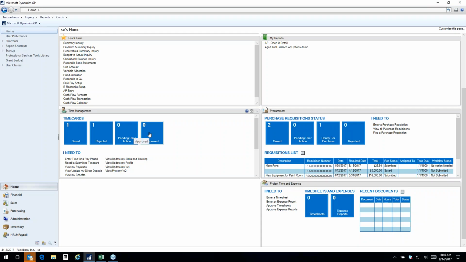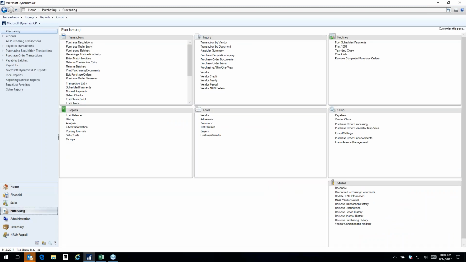So really at this point, the last little bit here, I want to move off of my home page and show you some of the area pages. And so when I toggle from my home over to purchasing, everything to do with purchasing is pulled onto my page. Well, everything that I have access to, which in my case is everything. So this is where I work on vendors. I work on purchase orders. I work on entering my accounts payable and paying those bills. Well, I've got some things here like utilities and setup. I don't ever go into that stuff, so I want to take those off my page.